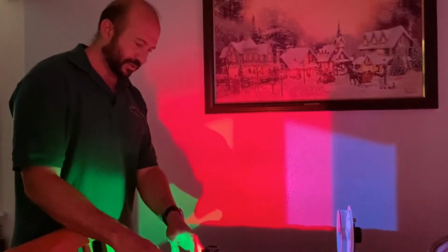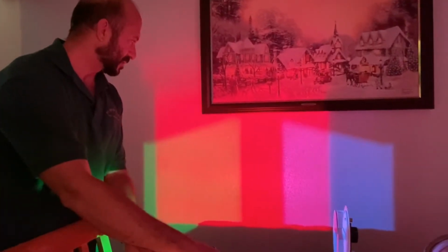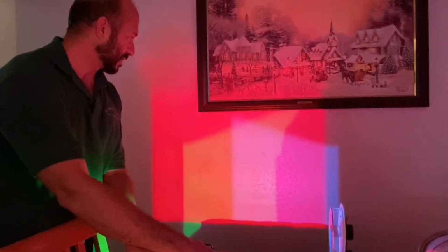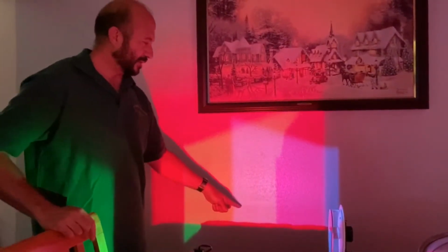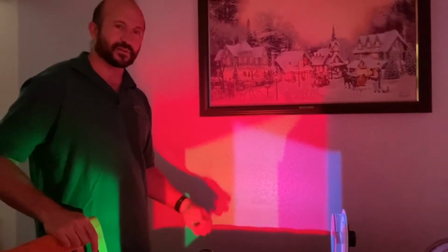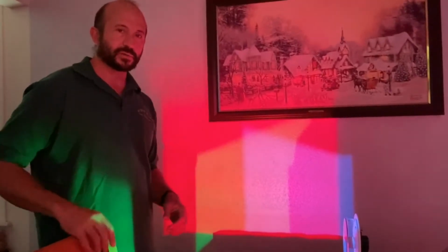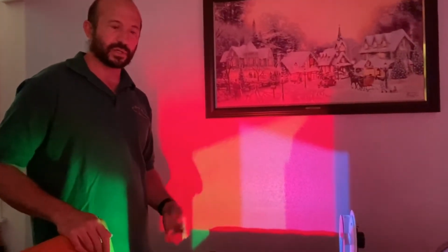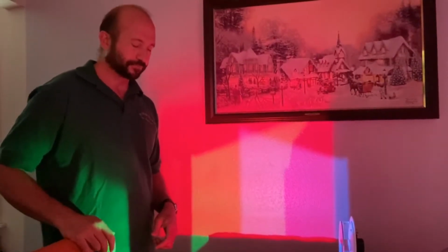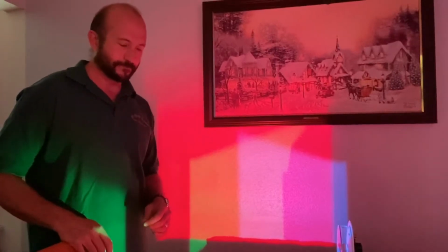Now I wanted to show you what happens when we mix all three colors. So if I move the mirrors in, notice how the middle is white. So what we have in this middle strip is the mixing of red light, blue light, and green light. And when we put all those colors together, we just get pure white light. And black, of course, is the absence of light. Okay, so that's additive color mixing.